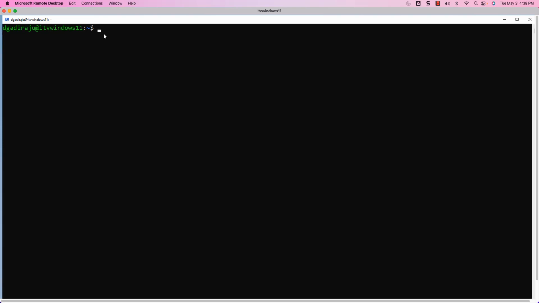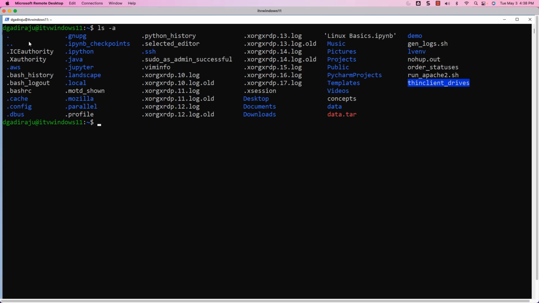Based upon the type of shell that is being used, it will execute those two and take it further. To get the details about those hidden files, you can say ls -a and hit enter. You can review all the hidden files here. You have something called .bashrc. On top of it, either you will have .bash_profile or .profile. You can see the .profile here. So .bashrc and .profile are the ones which control the behavior of your session.